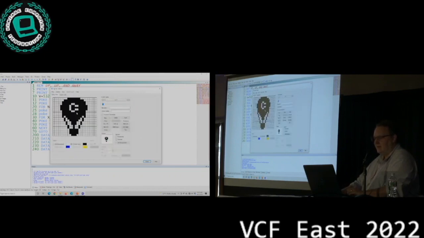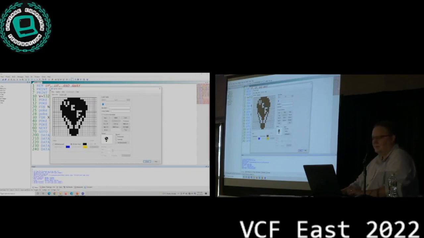All right, let's change it. So I have the Commodore logo, which we all love. Let's try something else. Since we're here at VCF, let me see if I can somehow put a little V and a little, I don't know, is that a C? Yeah. And an F. All right. Next door looks like a VCF, I guess.